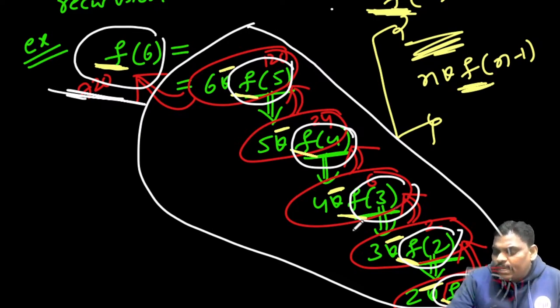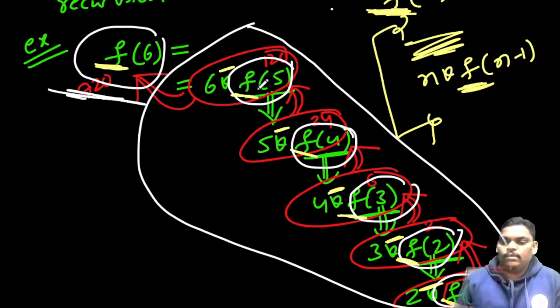In the whole hierarchy of this diagram, if you know even one value, you can go back. See, the red color is going back and the green color is going down. I don't know, go down. I don't know, go down. I don't know, go down. You know, go up. You know, go up, and so on.